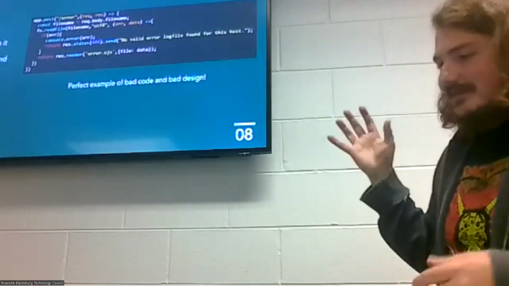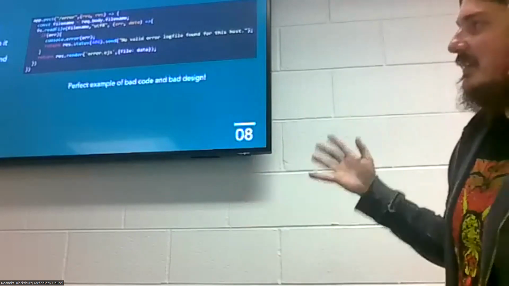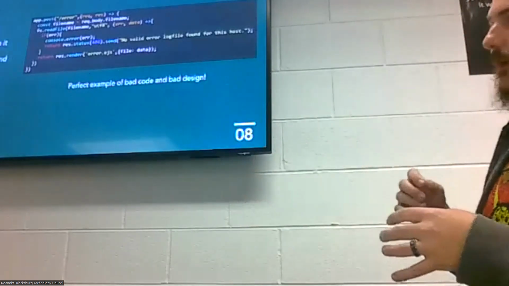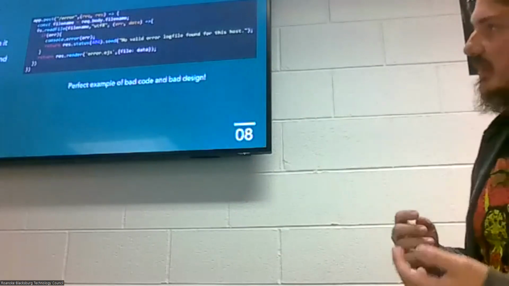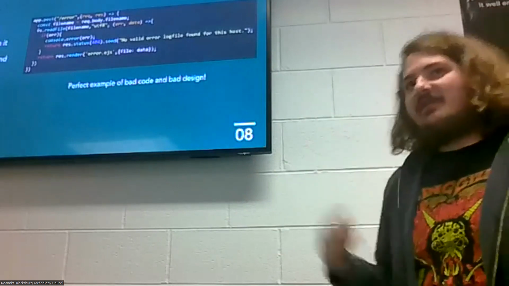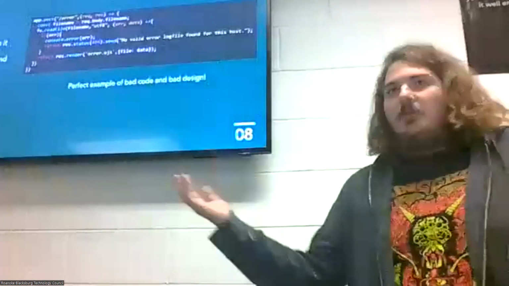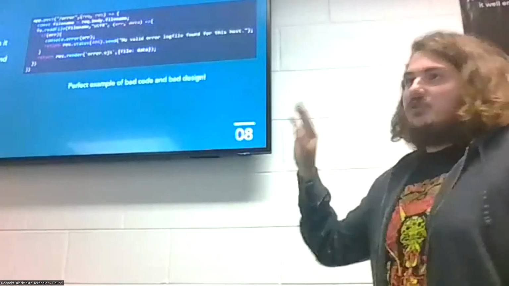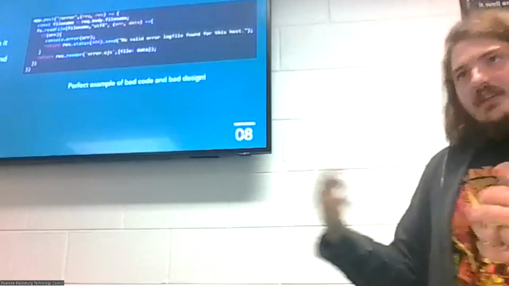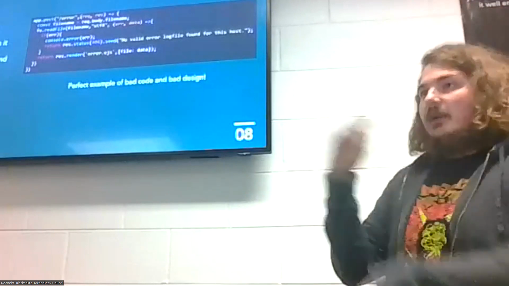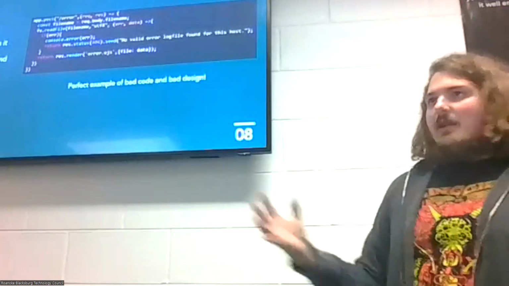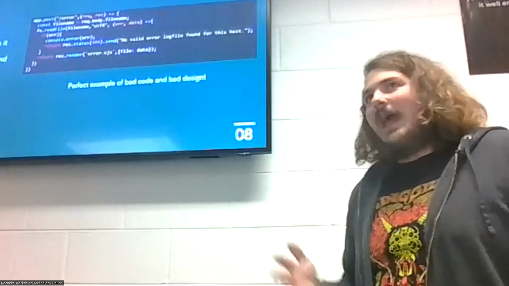But the thing about this is a lot of insecure or bad design and logic issues won't be found by security scanners. Security scanners aren't going to be able to manipulate certain defined functions within your web app like a human could. That's just because automation is unfortunately not at that level.